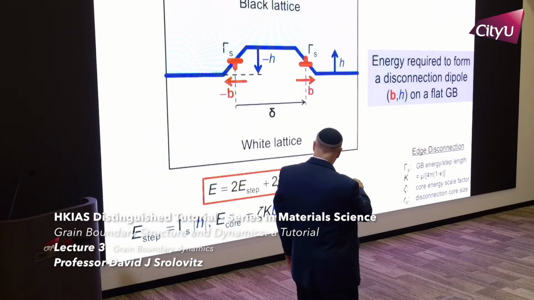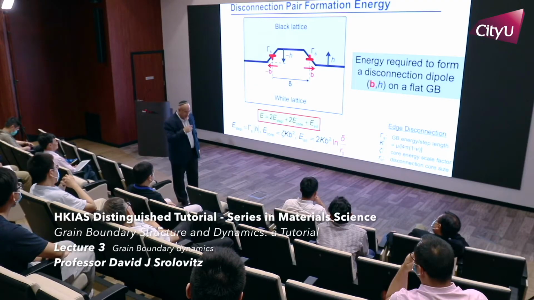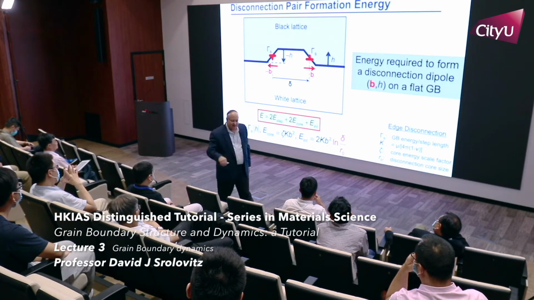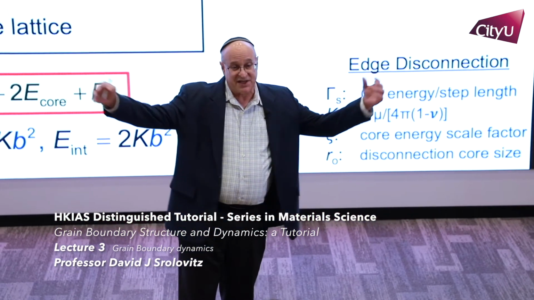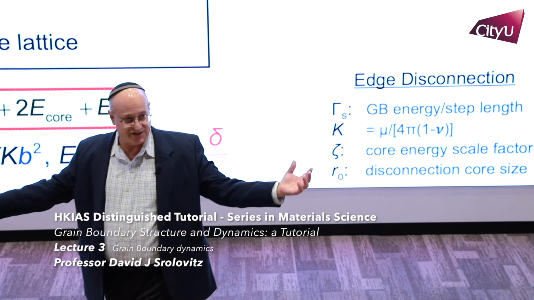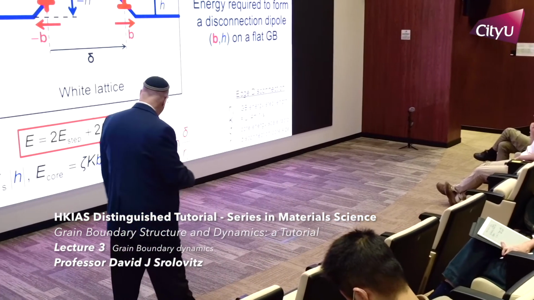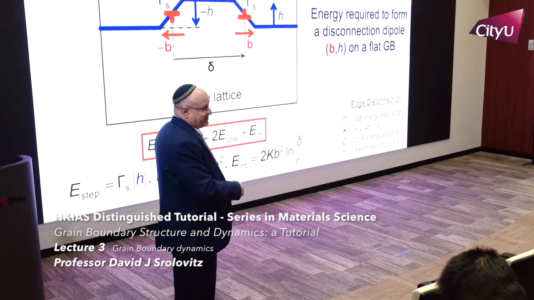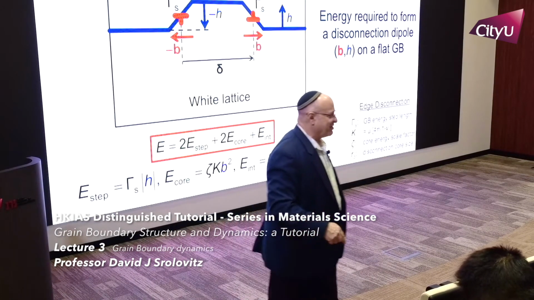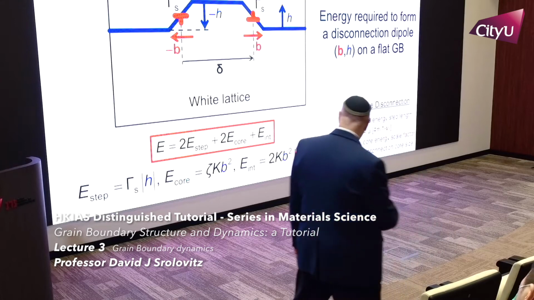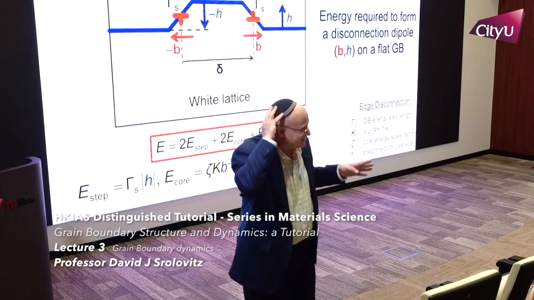Now, the next part is these things are dislocations. Dislocations have two things. They have an energy associated with the core of the dislocation, plus they have a long-range elastic field. So the energy associated with the core, I could call this either a constant value, E core. You know, if you go back to the theory of dislocations, like Hirth and Lothe, they'll tell you it goes like proportional to Burgers vector squared. Don't take that too seriously.